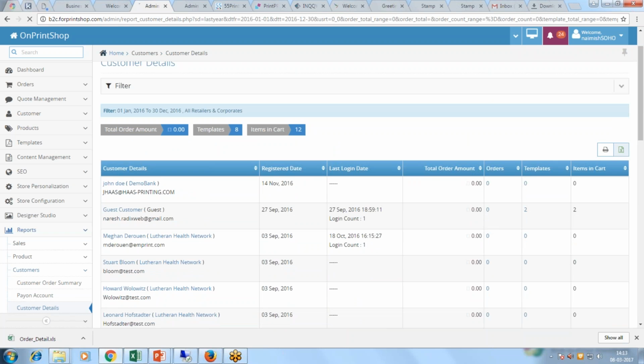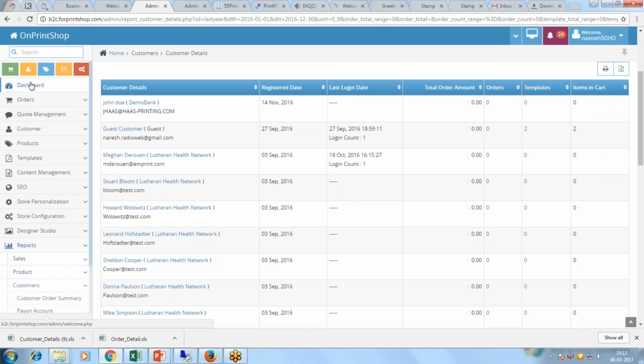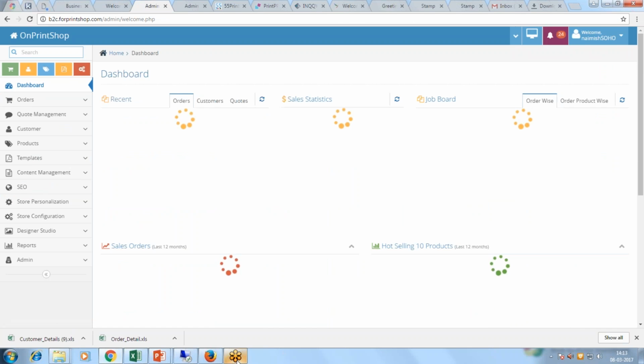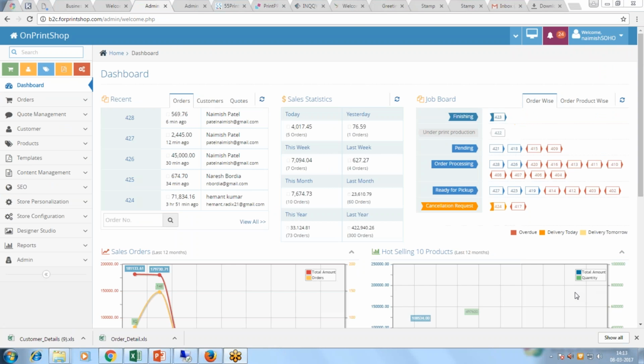We can extract the report out of the system and send promotion emails to them. This is how the system helps you manage your reports, analytics, and updates, helps you make critical decisions for your business, and helps you define the next strategy.